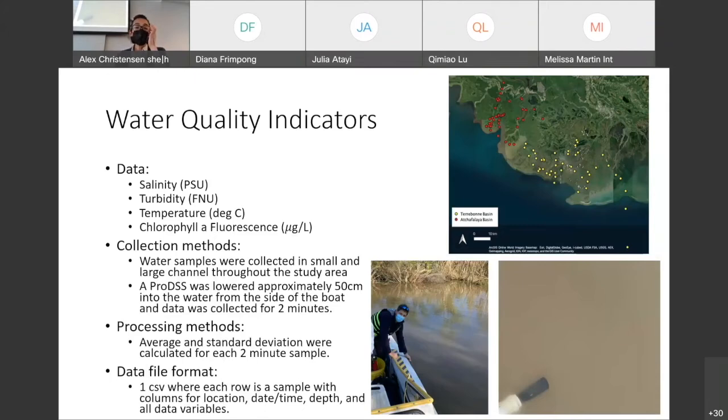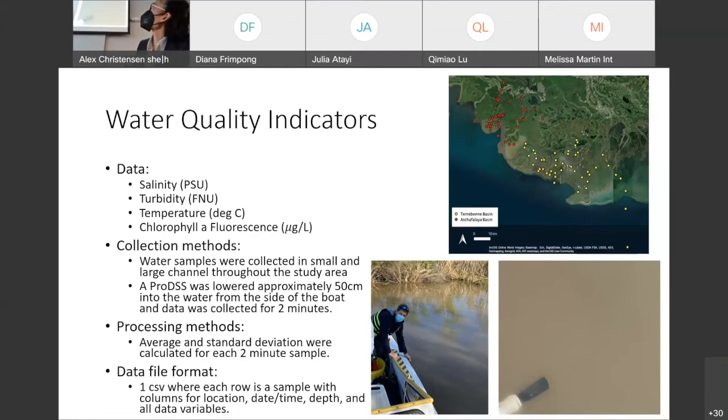Okay, so the water quality team were mostly from Boston University. They collected many things in many places. This map shows all of their water quality sites, and at every site they collected water quality indicators. So from a probe, they collected TSS samples, they did surface reflectance, and sometimes they also did particle size.